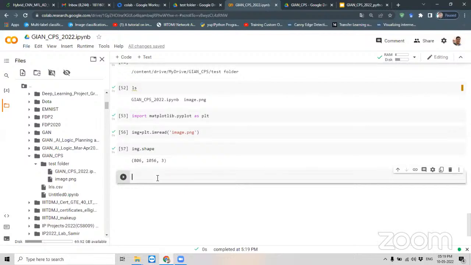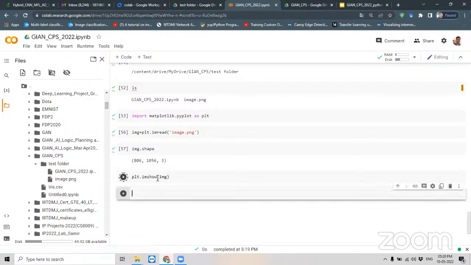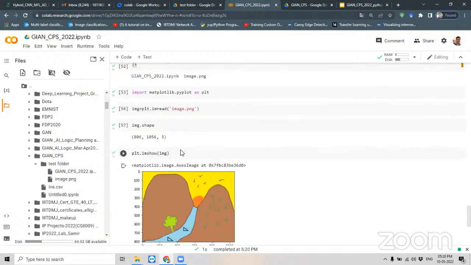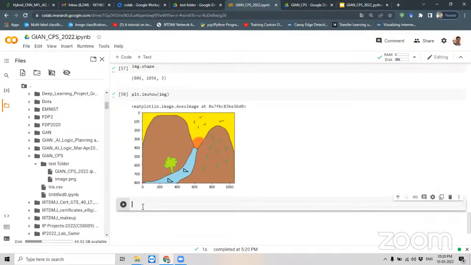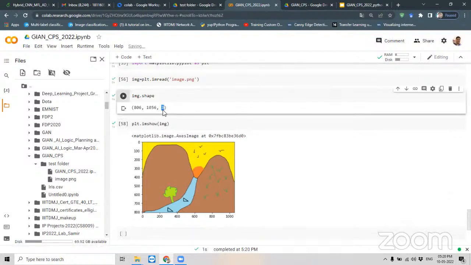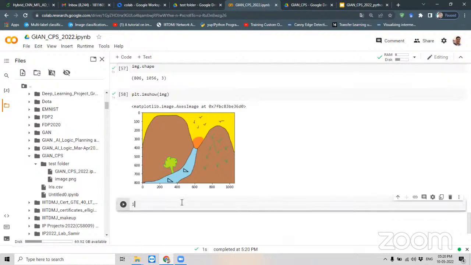Now suppose I want to print that image. plt.imshow(img). So that image will be printed over here. Yes, that image is now printed. So this is the image. Now I wanted to see the red channel of this image. RGB values are there. How can I do that? This image has three channels, 0, 1, and 2. So the first channel will be img, all rows, all columns, and first channel is 0. So plt.imshow, this is the red channel.